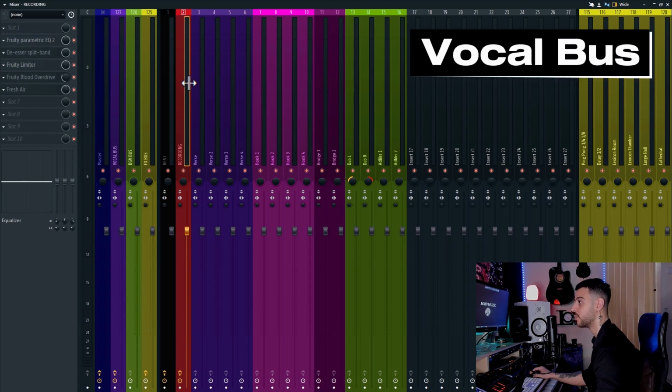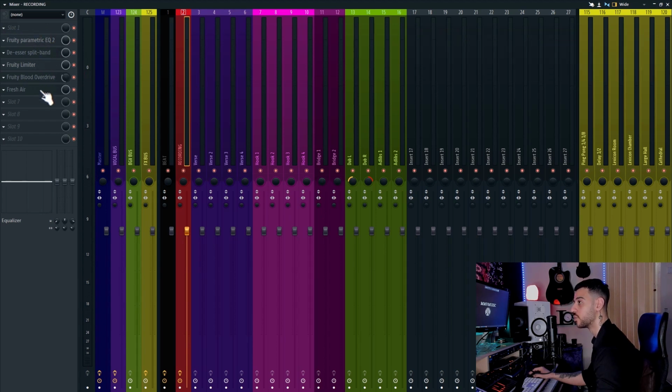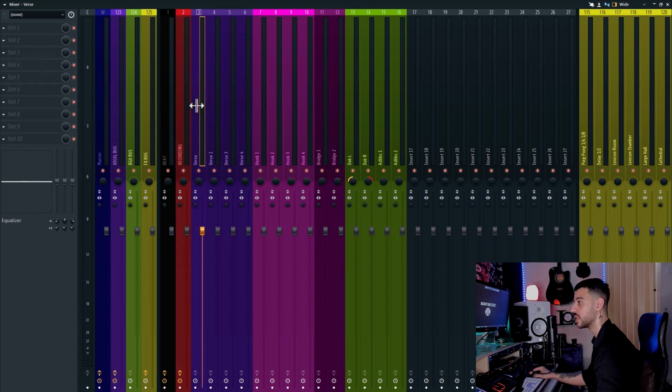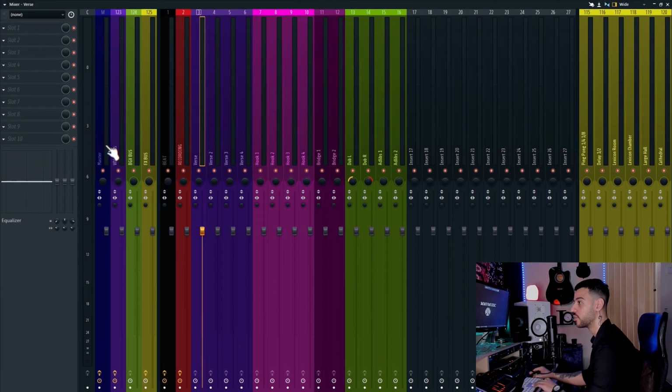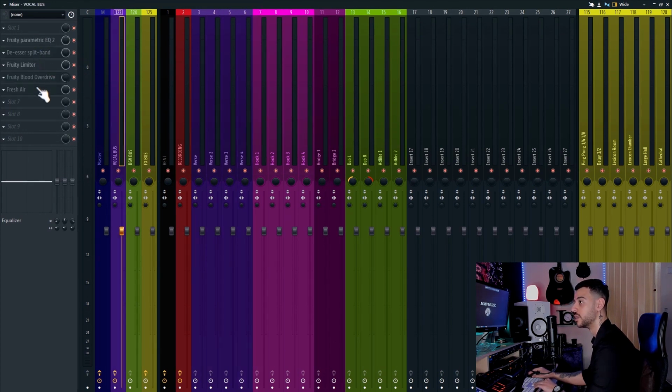So you might ask again, when I'm recording myself, I'm hearing this vocal chain, but as soon as I drop that recording into one of these channels, these are empty and the sound's gonna change. I don't want that. I thought that one through too. That's why we have a vocal bus with the same exact chain copied into it. All of these individual channels are routed into this vocal bus. Apart from the background vocals, of course, they have their own bus called BGV bus. But all the lead vocals go to that vocal bus, so as soon as you drag something into one of these channels in the playlist, you will still hear the same thing you were hearing in your headphones.